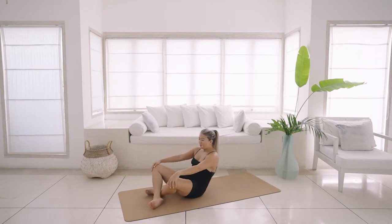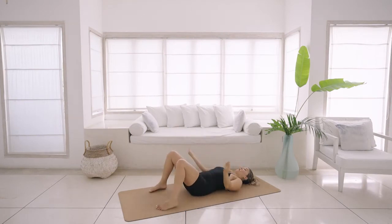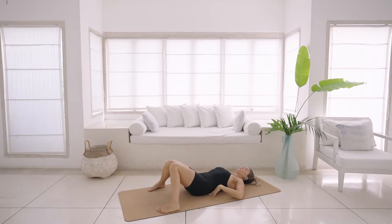So let's go ahead and get started by lying down flat on our back. We're going to roll down vertebra by vertebra, drawing in our knees here to create a tent-like posture. Super soothing to the back here, and we want our back to be flush to the mat so I can't put my hands through. I'm going to place one hand on my tummy, one hand on my heart, and let's just take 5 deep intentional breaths together.